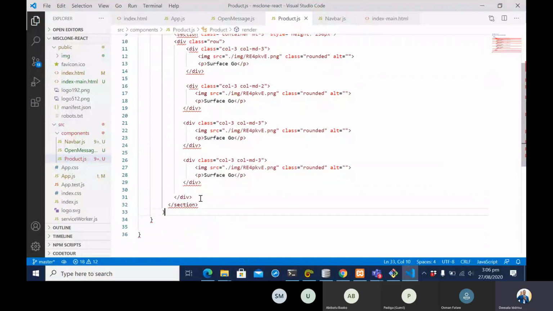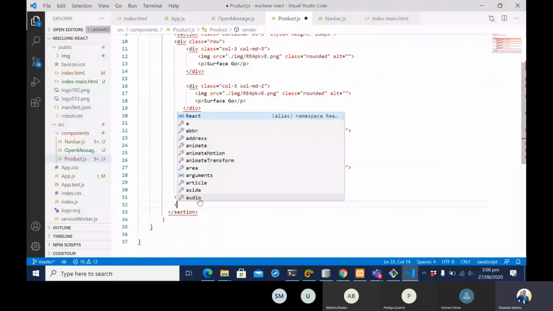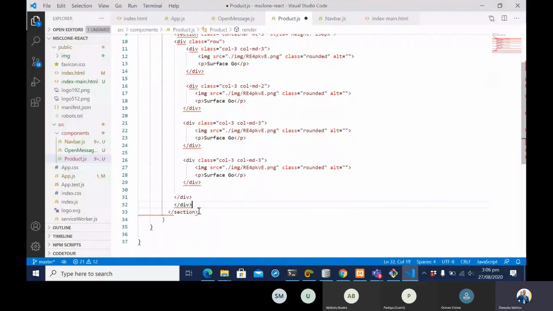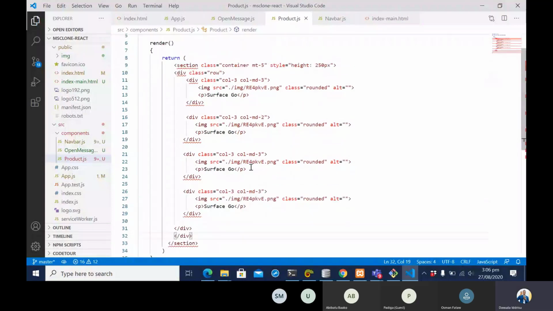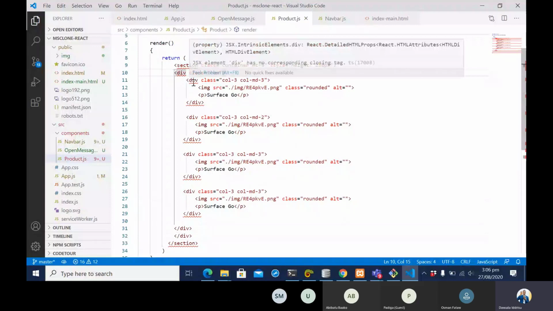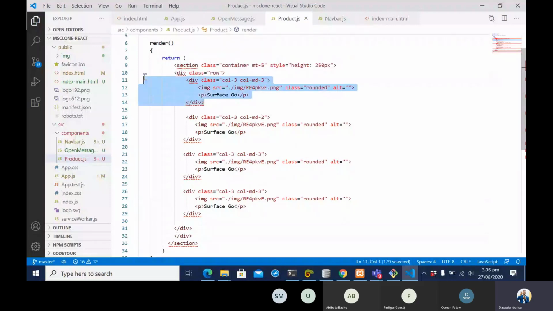Okay, let's just close a div. So let's close a div. Okay, let's see. Do we really need to close a div? Can any of you let me know what we are doing that is not right here? So we have a div called row. Within this div called row, we have a first div, a second div, a third div, a fourth div, and a div again. So I think this div is going to be matching the previous div here.